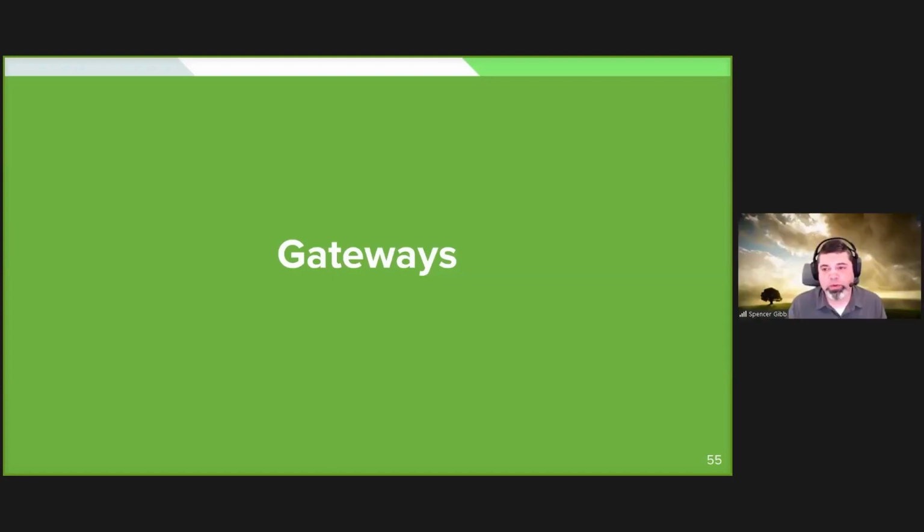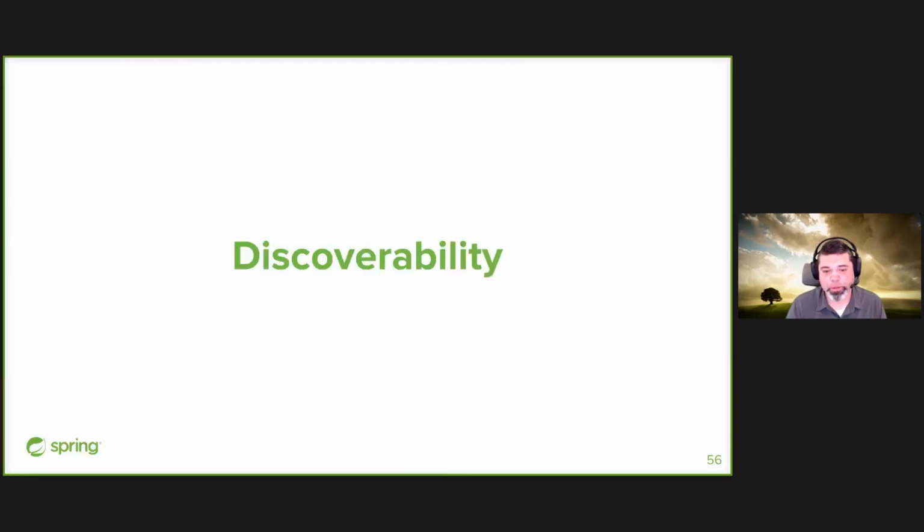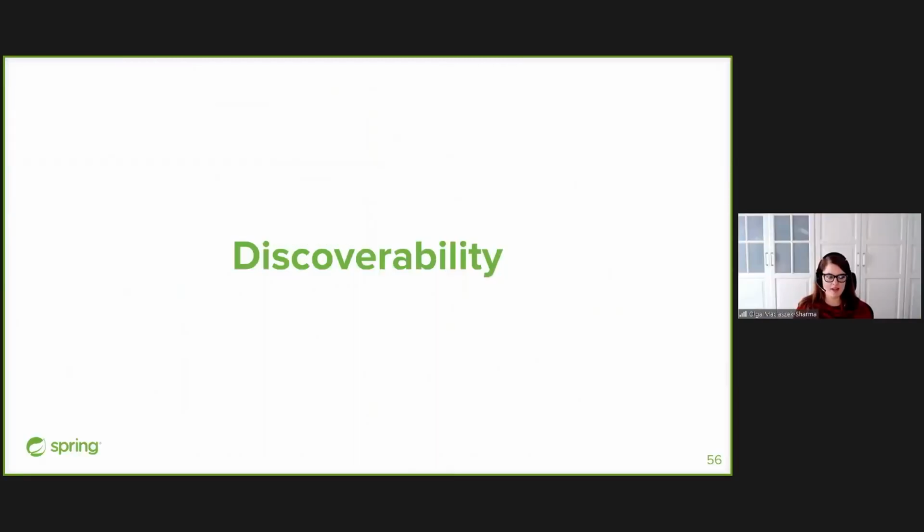So next, we'll talk about gateways and how they are part of this cloud-native landscape, these cloud-native APIs, and how important they are, especially with regards to protocols and stitching our APIs together. First, there's an important aspect that we need to talk about before we get directly to gateways. This aspect is discoverability.